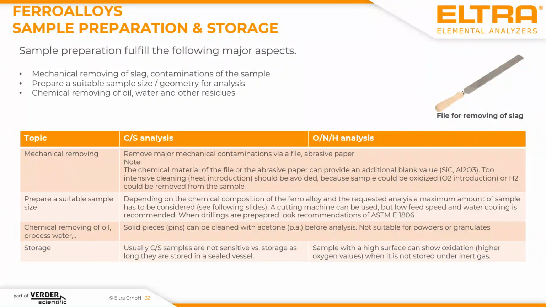The other thing is that you always have to consider to prepare a suitable sample amount, especially when you have titanium-based sample. You have to make sure that the sample size is suitable. This does mean, for example, for oxygen and nitrogen analysis, that you have to prepare a sample which is not more than 100 milligram. And when you would like to do hydrogen analysis in titanium-based samples, you maybe can use higher sample weights of approximately 250 milligrams. This is something which has to be defined before you start your sampling preparation process.